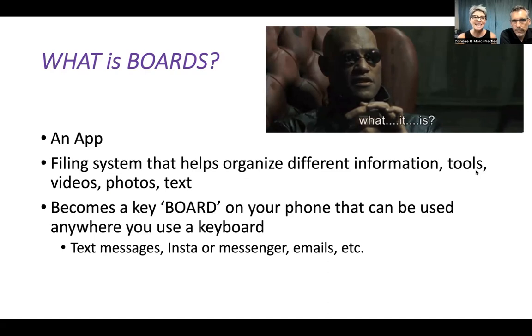And it becomes a keyboard on your phone that can be used anywhere you use a keyboard, okay? So like in text messages or Instagram or Messenger or emails or anywhere, WhatsApp, anywhere that you use your keyboard, Telegram, we could go on and on, right? About where we use our keyboards. Now, on your keyboard you can either do GIFs or you can do Bitmojis or different things like that. They each have their own keyboard. Boards has its own keyboard. So you have this filing system right at your fingertips, like literally fingertips, to be able to grab hold of all of this information and send it out to your prospects.